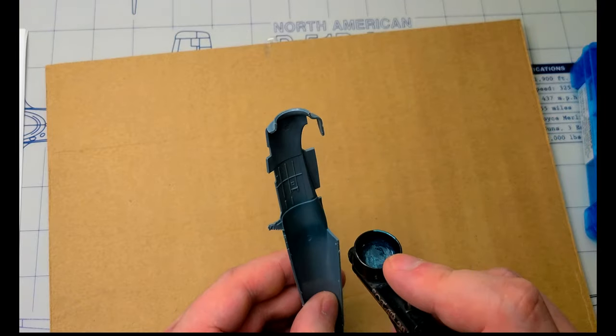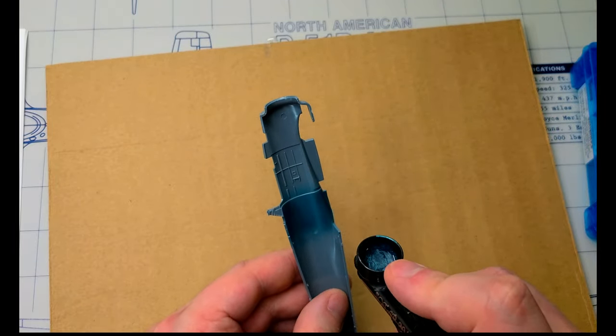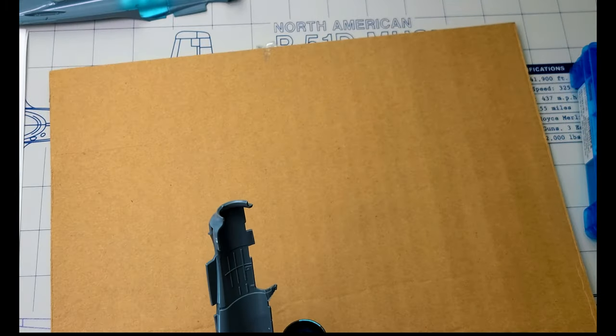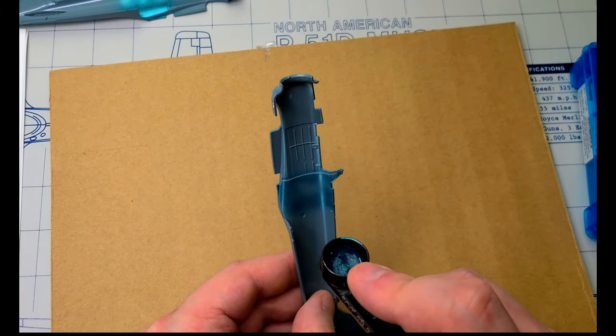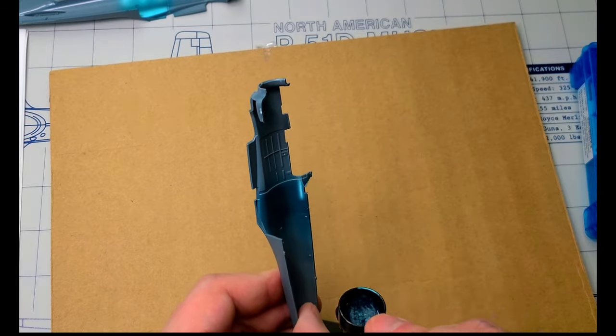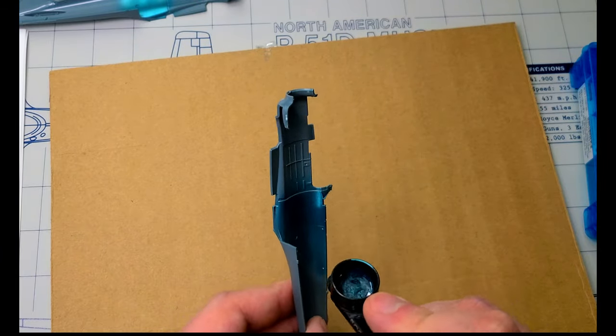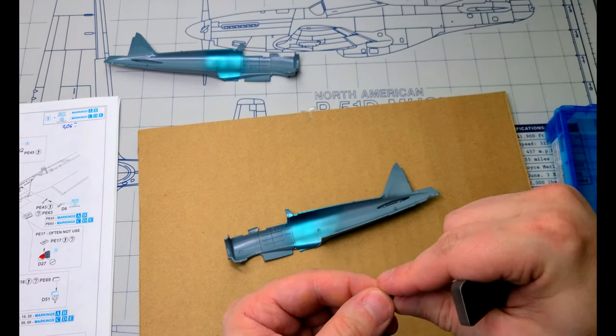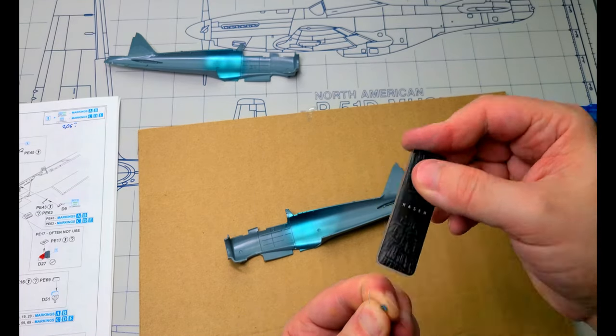Welcome back, friends. So today I am working on my Eduard Zero in 1/48 scale. Paint of choice that I'm using for the aft section of the cockpit or fuselage is Mr. Color 57 Metallic Blue Green.